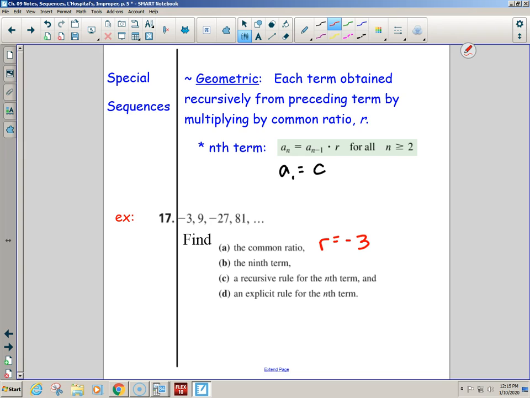In general, we could say an r greater than 1 or less than -1 will cause it to grow. Will cause the absolute value of a sub n to grow. There we go, that's better. The absolute value of r is greater than 1, the absolute value of a sub n will grow. The absolute value of r is less than 1, and the absolute value of a sub n will shrink. I don't mind that.